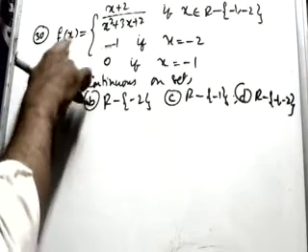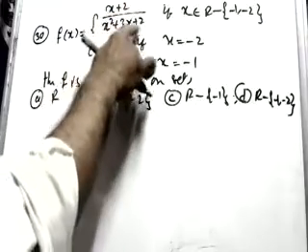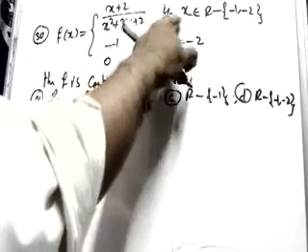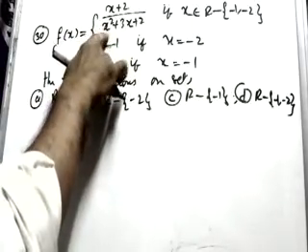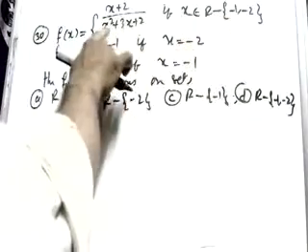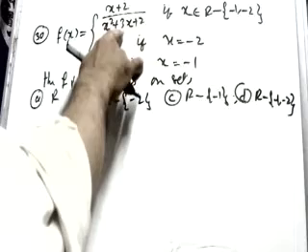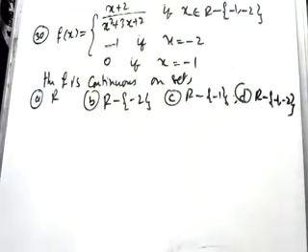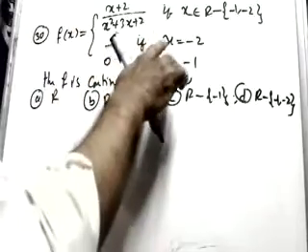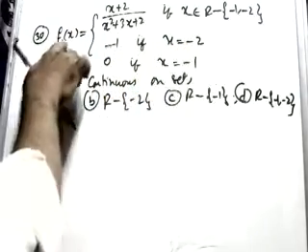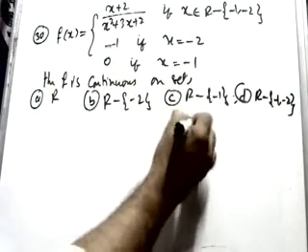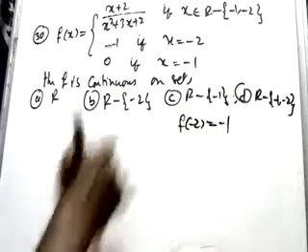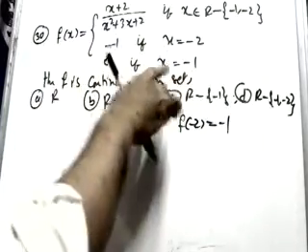Now see the last question. See here, f of x equals x plus 2 by x square plus 3x plus 2, if x belongs to R minus {-1, -2}. For all values this will be finite except at minus 1 and minus 2, where the denominator is 0 and any number by 0 is infinity. So let me do one thing. What is given at x equals minus 2 is that its value is minus 1. That is, f of minus 2 equals minus 1.